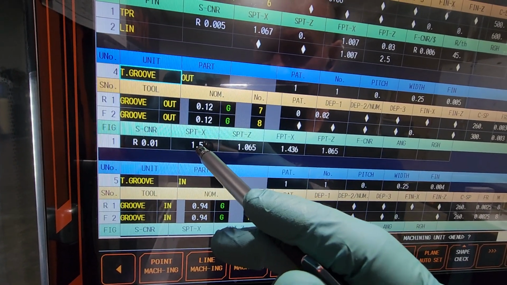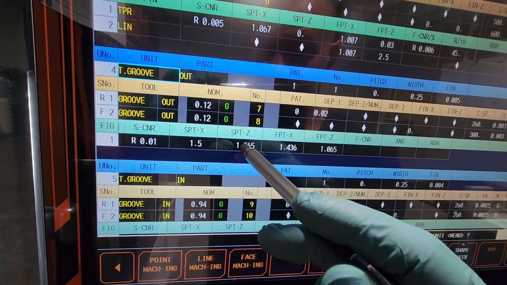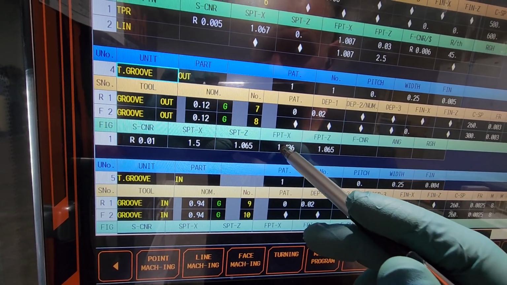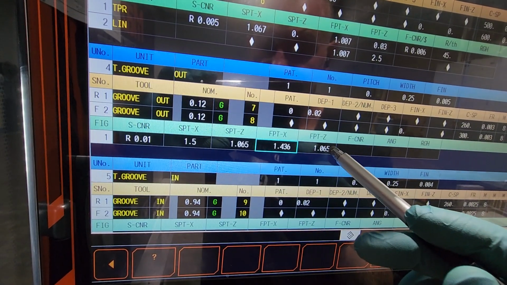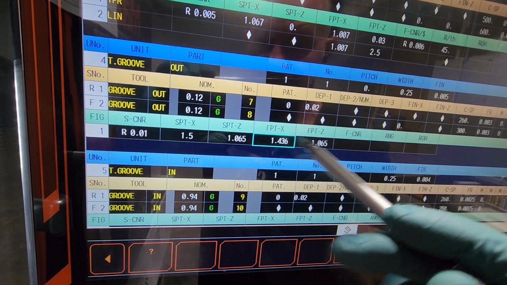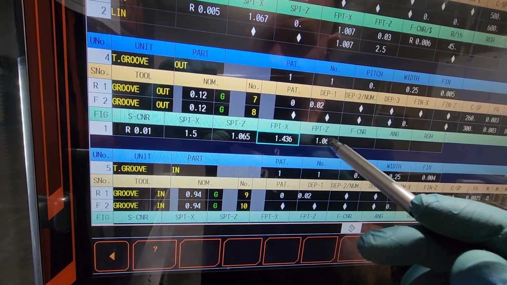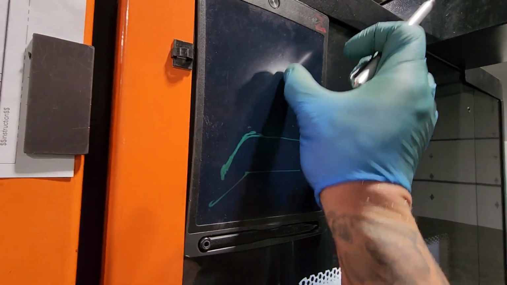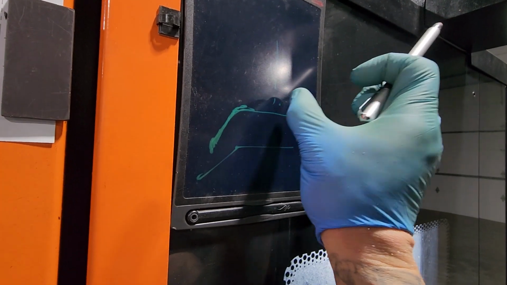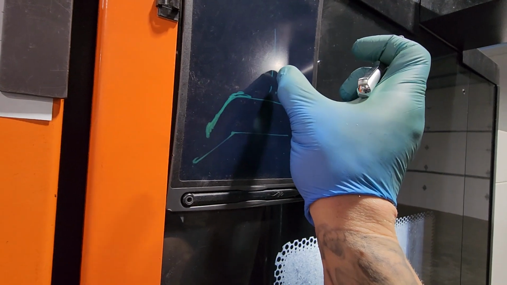We're starting at 1.5 inches. This is going to be our starting point where the groove starts, how low we want the groove to go, and then where we want the groove to finish. So your starting point on Z and finish point on Z are going to be the same, because technically what you're telling the machine is, let's say, my 1.065. This is where you want to finish.